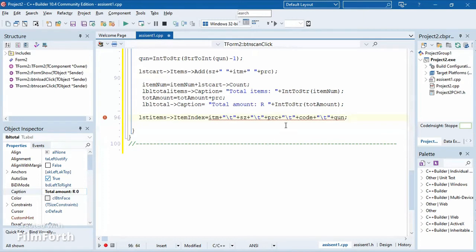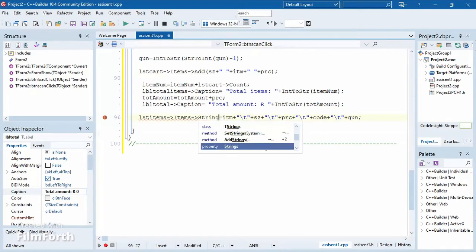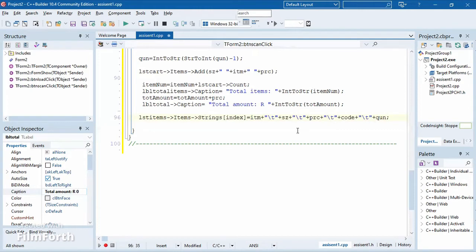Okay, seems like we're having a problem. Okay, so let's do it like this. I want to see item point to rings x equals to the quan. Okay, I think this is what we're looking for.